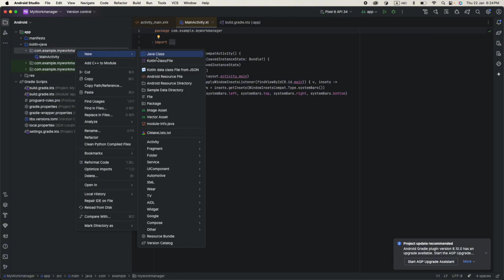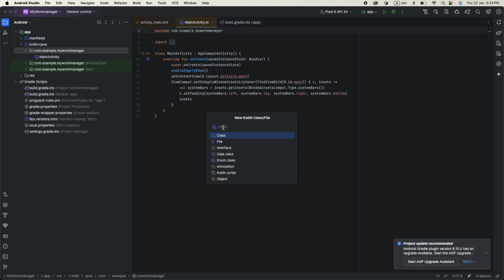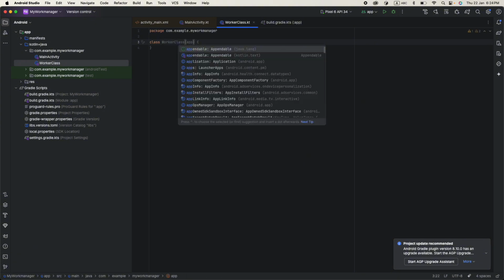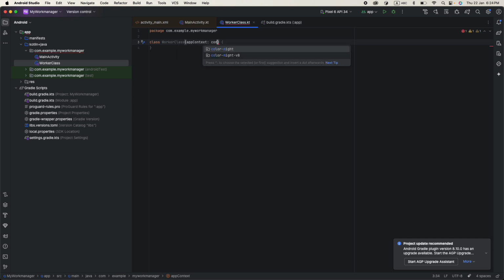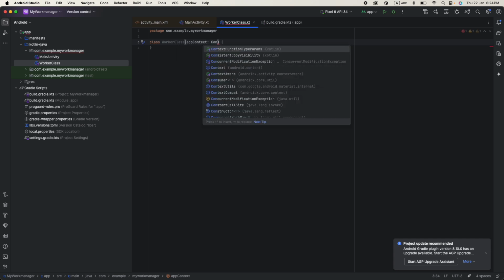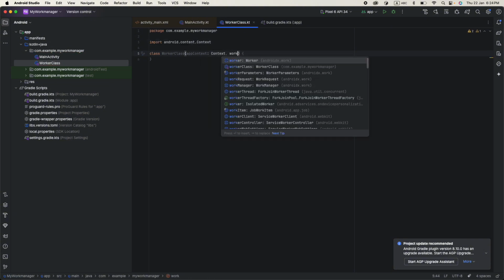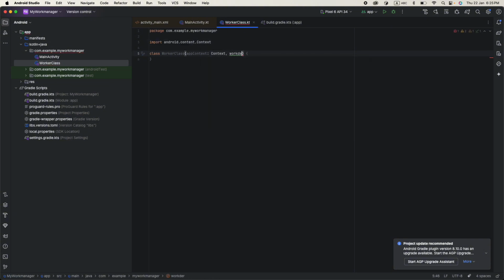The second thing, we will go to our main activity, open app, and create a new class. This class will be a worker class. After creating the worker class, you will need a context. For that, I will choose an app context, which is a Context, and the second one will be the worker parameters.